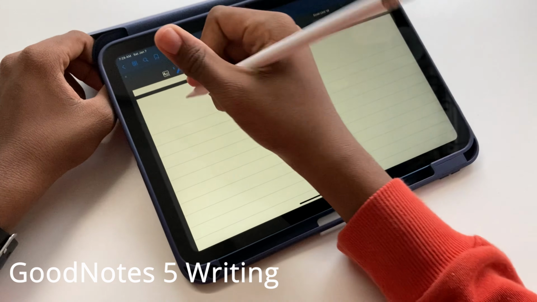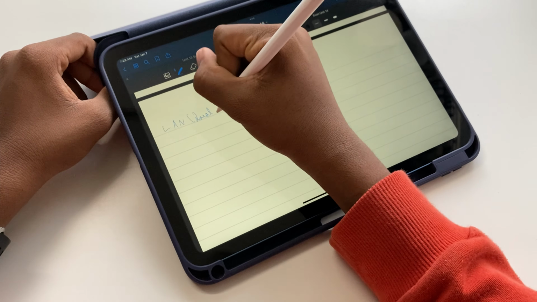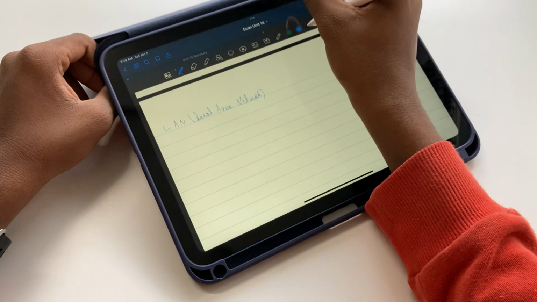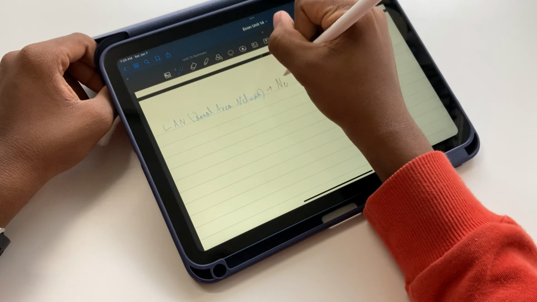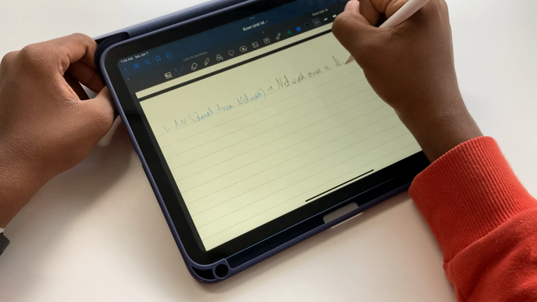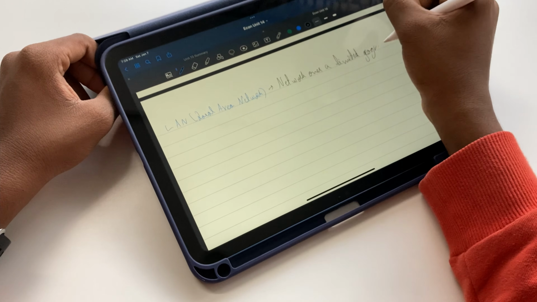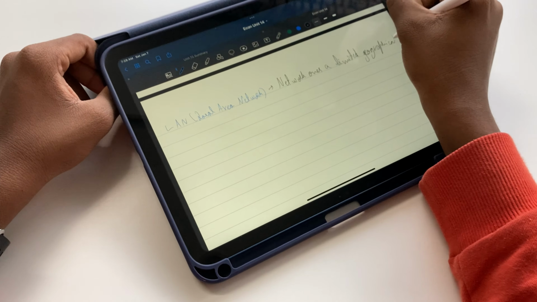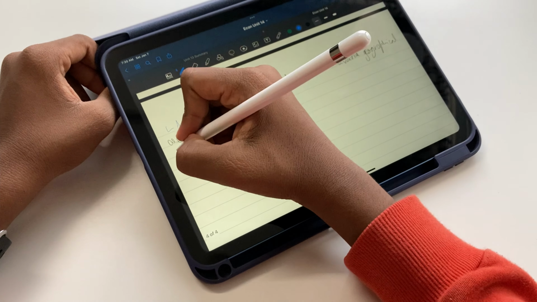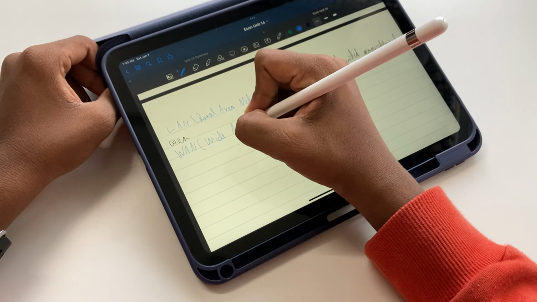Now when comparing it with Notability, honestly they're quite similar in terms of features and Notability might even have more features, but Notability is just so much more expensive. First of all, GoodNotes 5 is a one-time purchase, but Notability is a yearly payment. And second of all, GoodNotes 5's one-time payment is cheaper than Notability's 1-year payment. The only thing that Notability has over GoodNotes 5 in my opinion is the fact that you can record lectures on it, but other than that, from my testing of the Notability trial, they both are nearly the exact same.